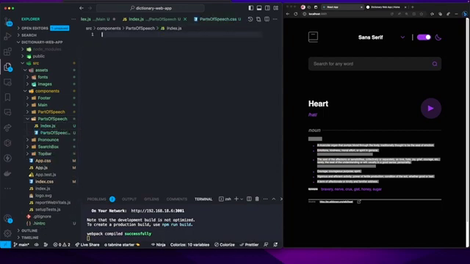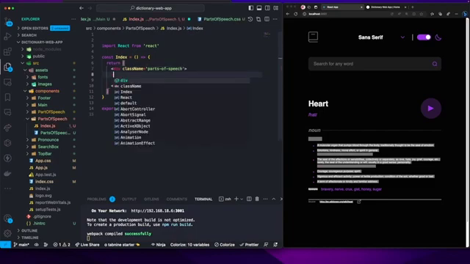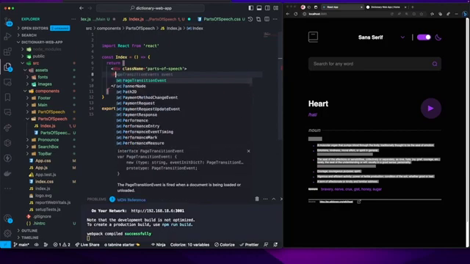So in the index.js, let's create this, and then we're gonna say class parts of speech. Then we will have a list here, but for now we just add one part of speech here.